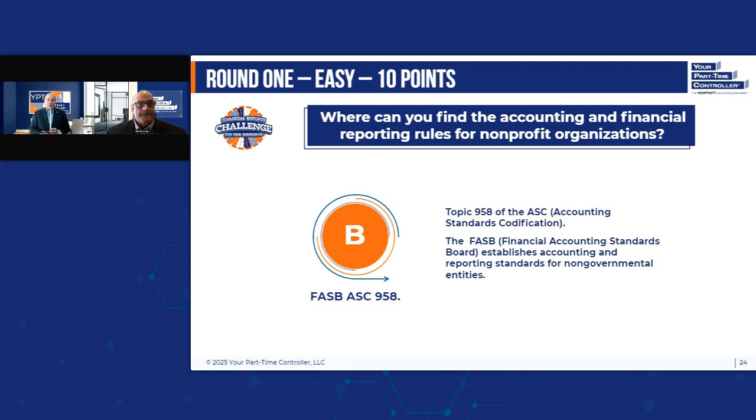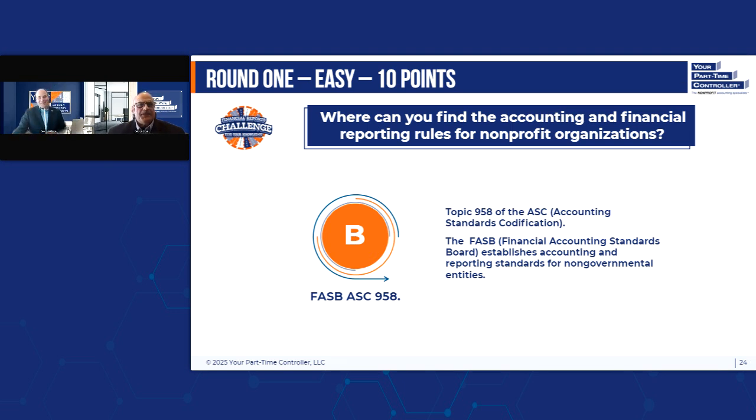All right, the answer to the question is FASB ASC 958. Topic 958 in our Accounting Standards Codification provides us the guidance for accounting standards for nonprofit organizations or non-governmental entities. We should mention that governmental agencies have their own set of standards, which are established by the Governmental Accounting Standards Board, or GASB for short. Fun fact, both the FASB and the GASB are themselves not-for-profit entities.